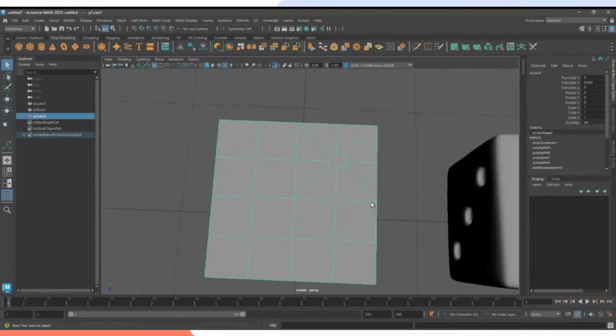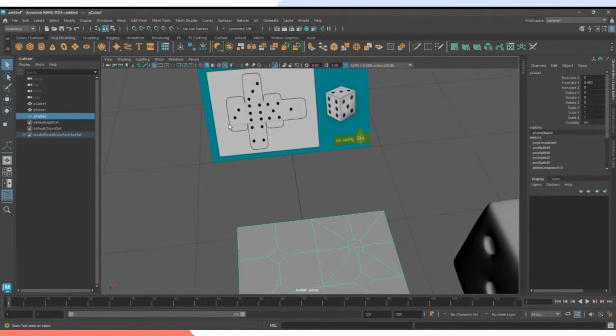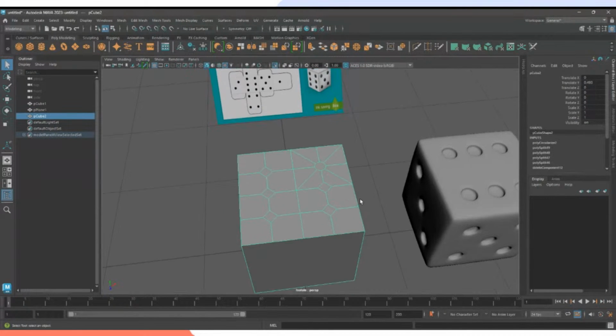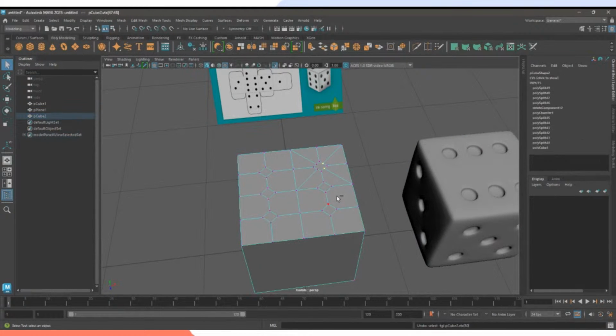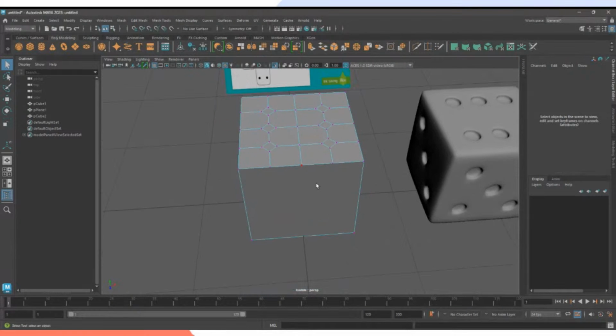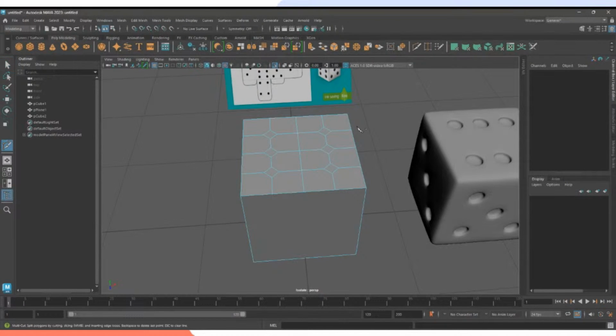Now, let's do the rest of the dice. With the reference that we have here, now it's the time that we're gonna make our dice. So I'm just gonna keep undoing everything I've done here because it's best to do the rest of the dice for me. So I can see that this is number 6, so bottom is number 4. Follow what you have here, number 4. Now we got our edge.